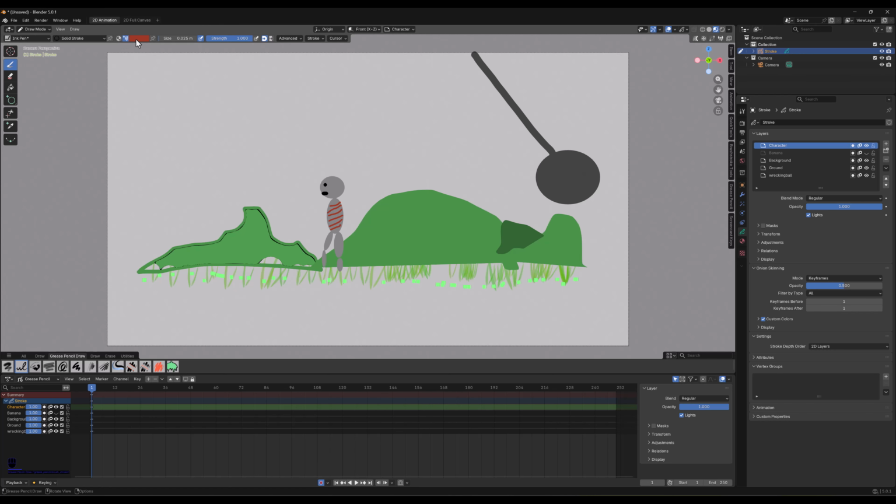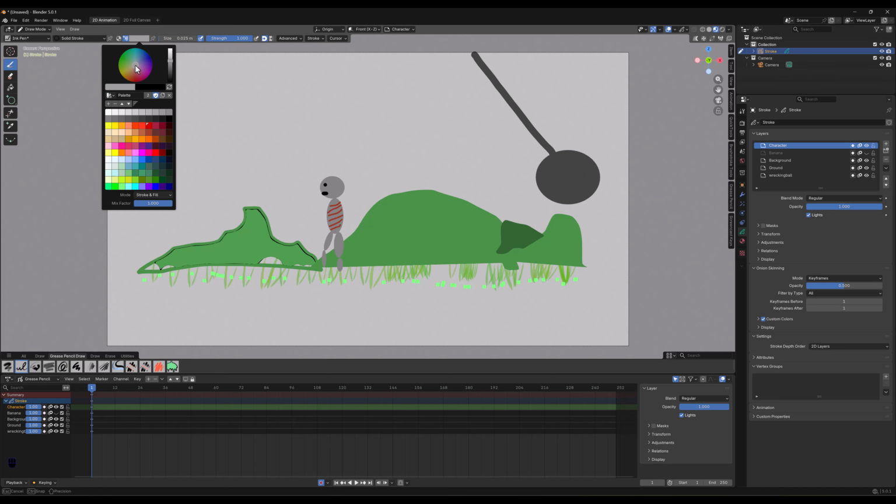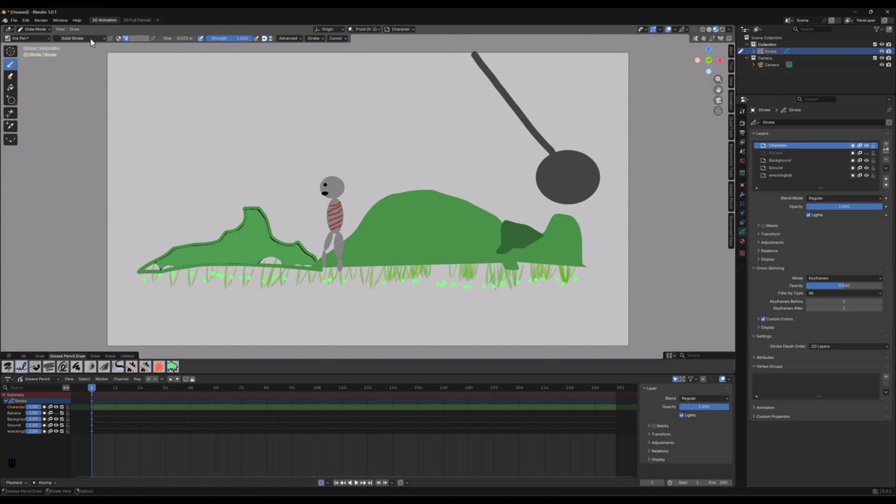Maybe he needs some arms, so maybe we can add some arms to the character. Or is he wearing a short sleeve shirt? Is he or she wearing a short sleeve shirt? What's happening with our character? Where's their arm at? That's a really bad arm, but let's give it a little bit more there. And some fingers. I'm drawing with a mouse. I shouldn't be. I should get my tablet out. But where's our character going? What's happening inside their life that we want to communicate inside this storytelling?